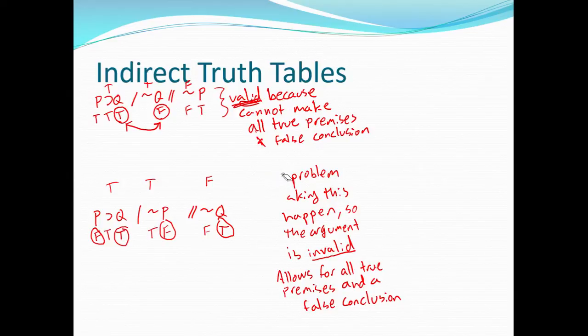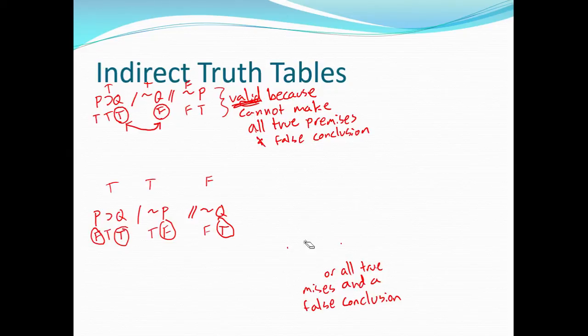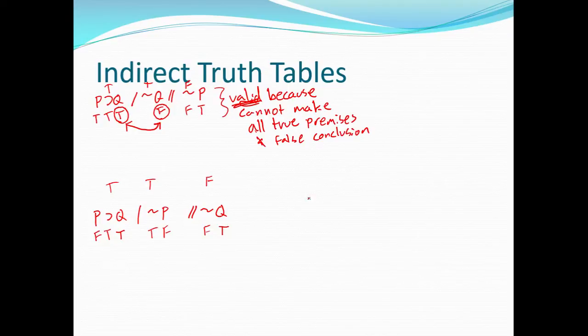I'm going to draw the long truth table for this invalid argument on the bottom so we can see a little bit more detail of what's going on with this indirect truth table. Okay, so we have P horseshoe Q, not P, double slash, not Q. Under P, we're going to go true, true, false, false. I'm going to assume we're all confident with the key, and I'm just going to start plugging in that key. But we would do a PQ on the left and set up the key, but I'm just going to keep going with it.